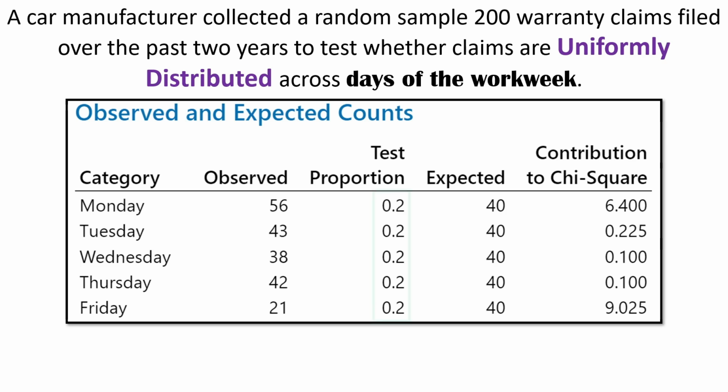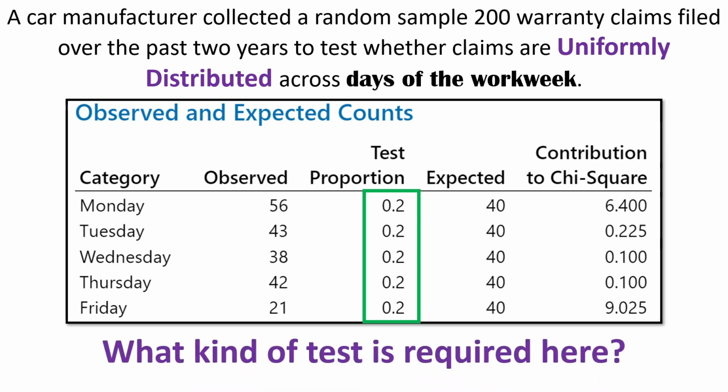So let's dig into this. So first of all, notice a couple things in the data. First of all, what kind of table is this? This is not a contingency table. This is a frequency table, because you have one list of categories for a single categorical variable. And next to that, you have your actual observations. And so the first 2 columns of this table, that's just a simple frequency table. So that's telling you that we're probably looking at a goodness of fit test, right?